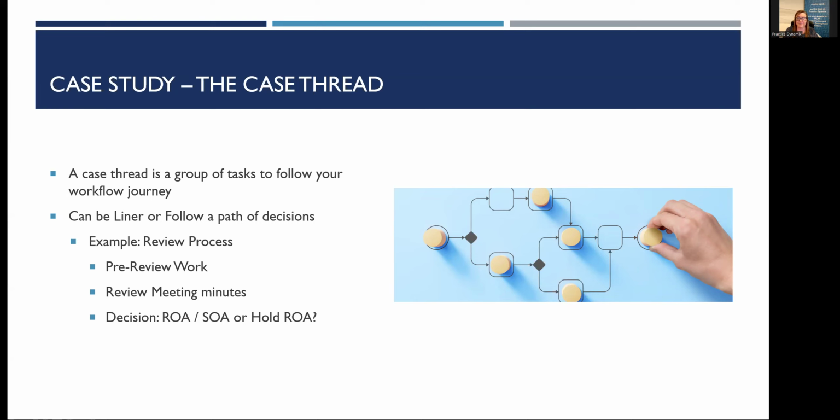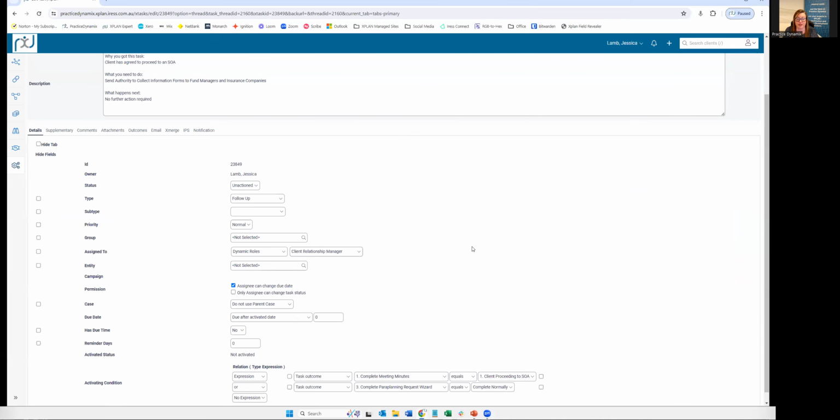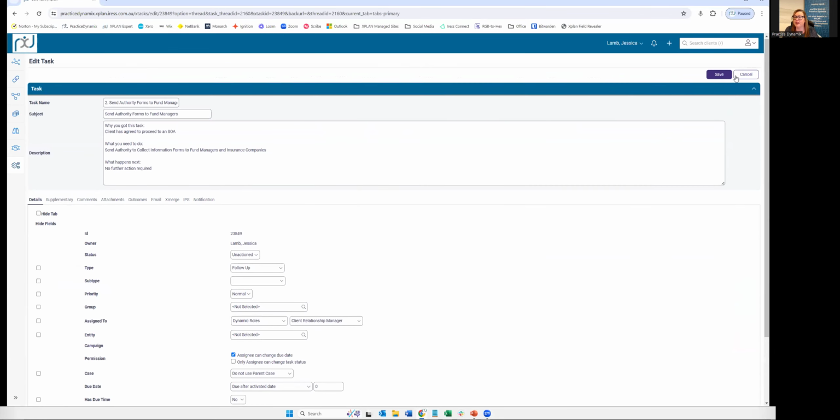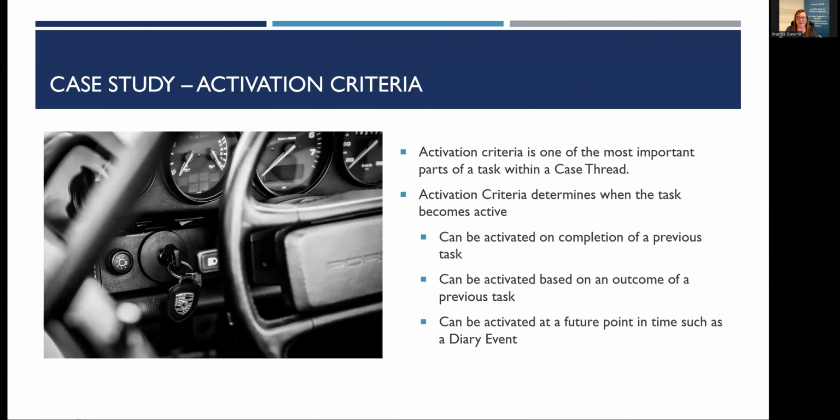The only thing that you can't do is have your arrows go the other way. Just keep in mind that it should always flow from start to end, and it's not ideal to reopen tasks where you can avoid it. In most instances, we just tell you to keep going down. You can have loops, like a follow-up client, lots of those sorts of things, but not backwards, because it does become a problem and you'll get yourself into a bit of a loop issue. All right, let's keep moving on to where we were. So that is the activation criteria, really important to review as part of your build of your workflow case thread.